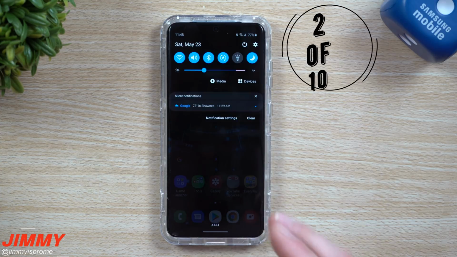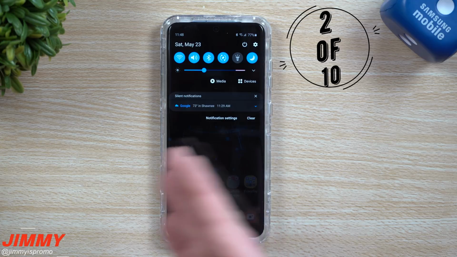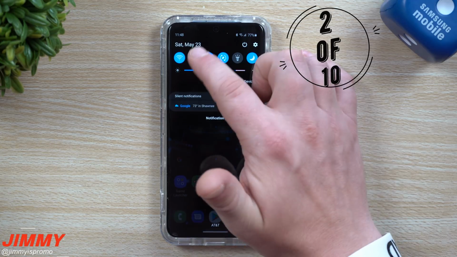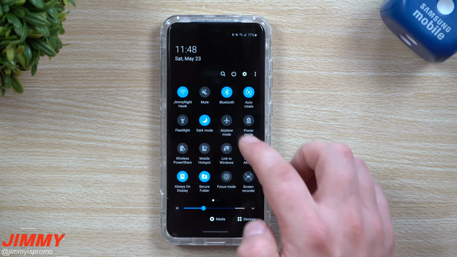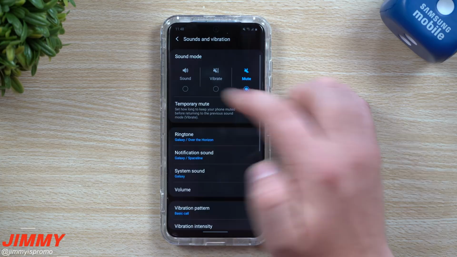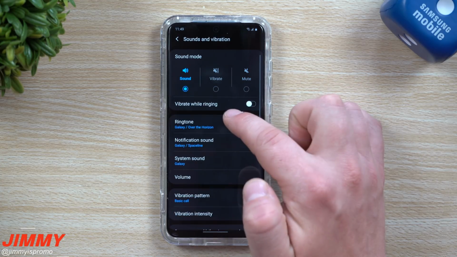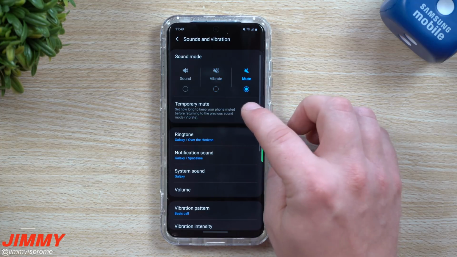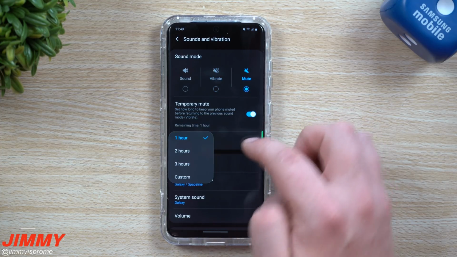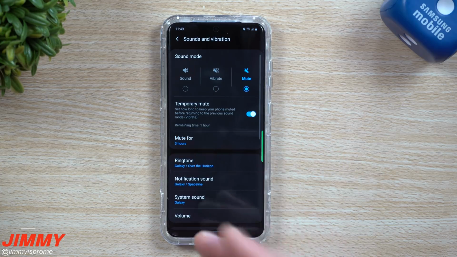The second tip is a way that you're able to put your phone quiet for a while. Sometimes you might find yourself putting this thing right over there into mute because maybe you went to a movie or you're in a meeting, or maybe you just have a headache. You don't want your phone to make any type of sounds, but you're able to do it for a certain amount of time. So what you want to do is press and hold on this icon. And then as you scroll through, you can see with sound, you also have vibrate, but when you go to mute, you can have a temporary mute, and you can have it mute for, let's say, 2 or 3 hours, maybe 3 hours to get rid of that headache or go through the rest of the movie.